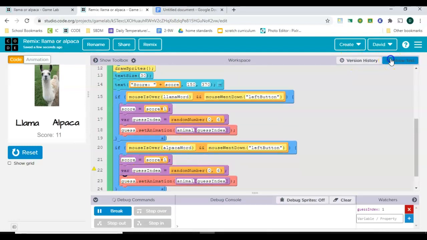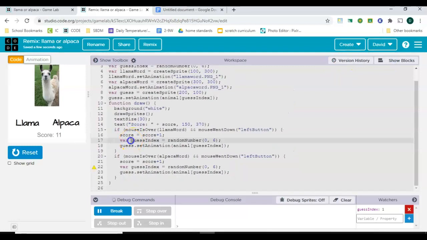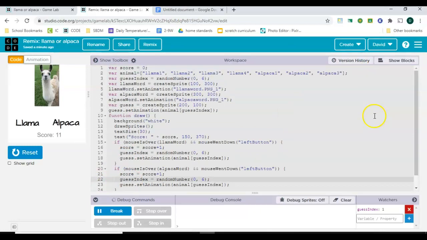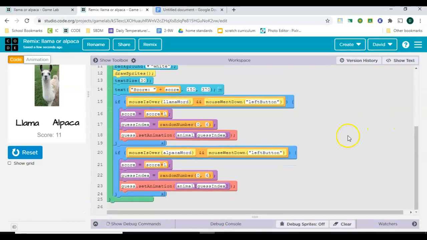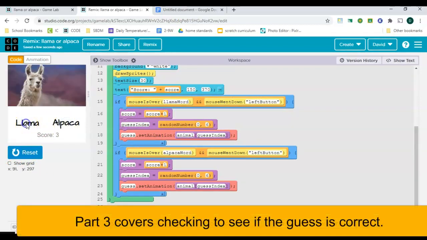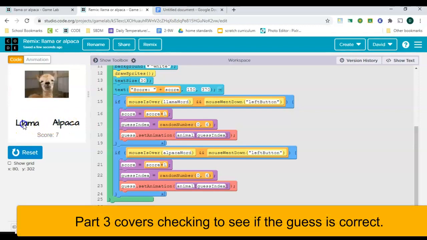We got to take var off because you only use var when you create a new variable. So we'll switch to text mode, take the var off. It's a good chance for those of you all who prefer the text mode to see it all together. Okay, so now the scores are going to go up and it's going to get a new picture. But right now it's not actually checking if anything's right.